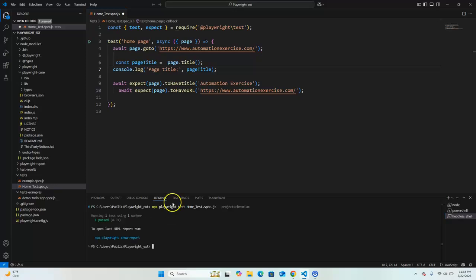So one test running with one worker and one passed, because I have only created one test. Line number 3 you can see it starts here and ends here. So I have created only one test for this file.